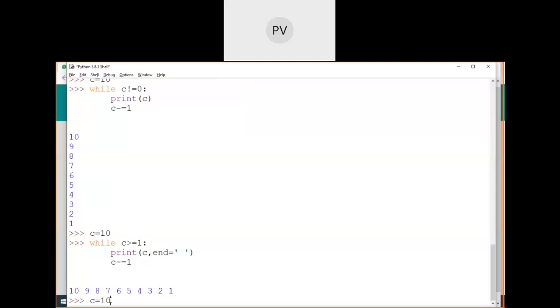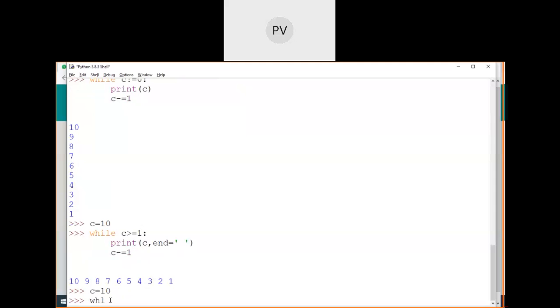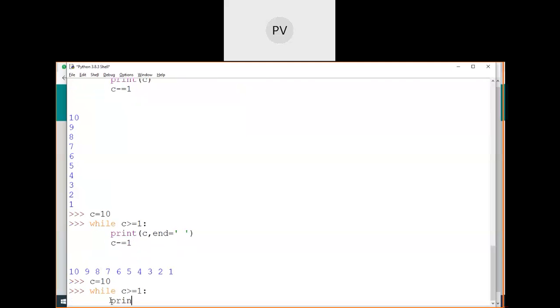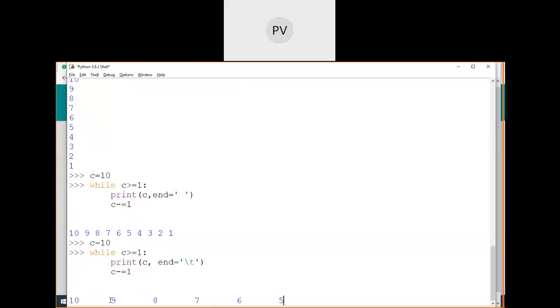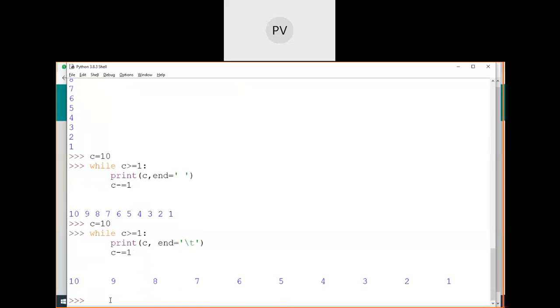Now if I say I want a tab space between them, while c value is greater than or equal to 1, I want to print each c value and replace the ending character with a tab space. That also we can do, and c minus equal to 1. I got a tab space.